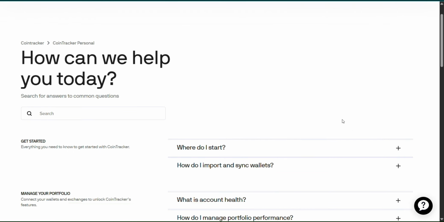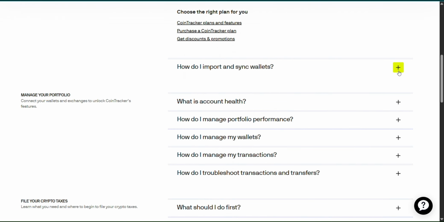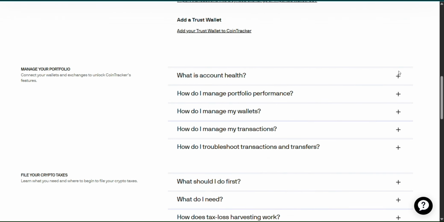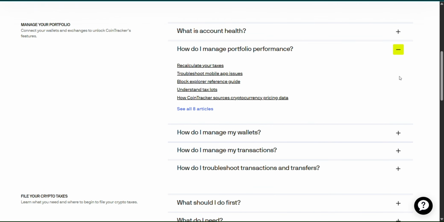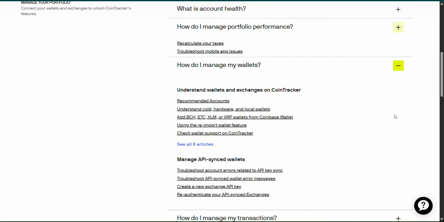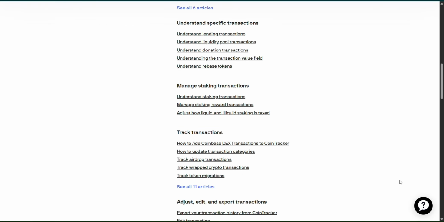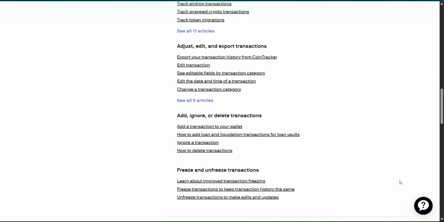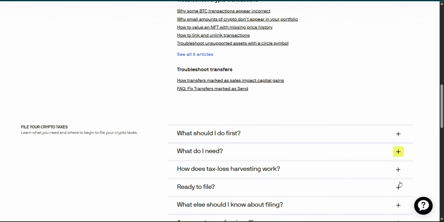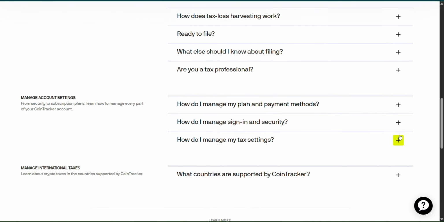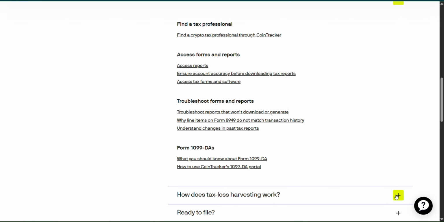Review your transactions regularly. Connecting your accounts is not a set-it-and-forget-it situation. CoinTracker will flag transactions that need your attention, and if you ignore those warnings, your data stays incomplete. After every sync, check the transactions page for anything flagged as needing review. These flags usually mean one of a few things: missing cost basis, an unmatched transfer, or a transaction that CoinTracker could not categorize automatically. Work through each one as you go, rather than letting them pile up.